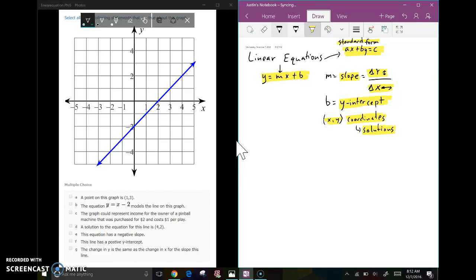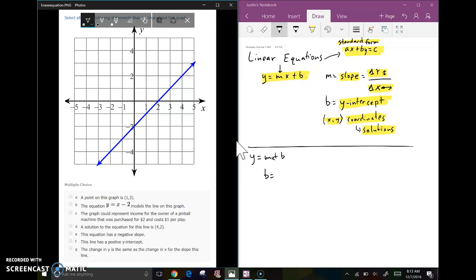So the first thing I'm going to do here is just look at the line and figure out what the equation for this line is without even really attacking the question. If we're looking at this line, we want to find the point where it crosses the y-axis. We want the b value. So mx plus b, the b value is where it crosses, and it looks like here it is crossing the y at -2. So we know that our y-intercept is -2.